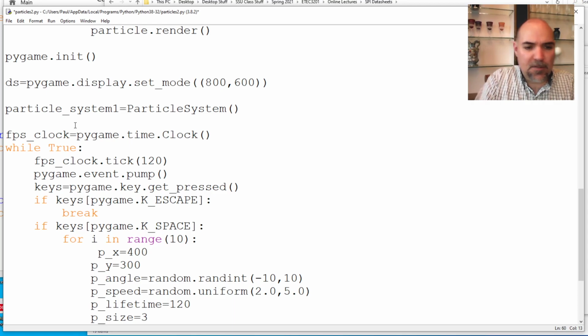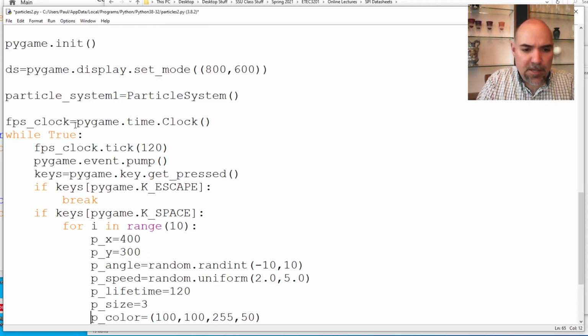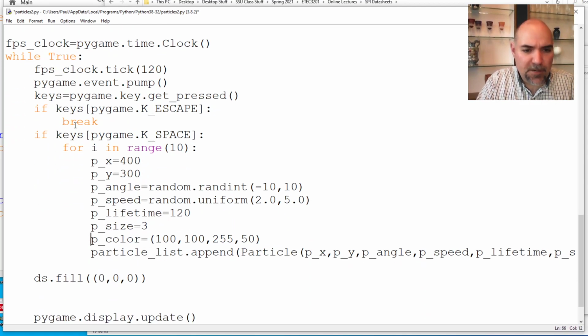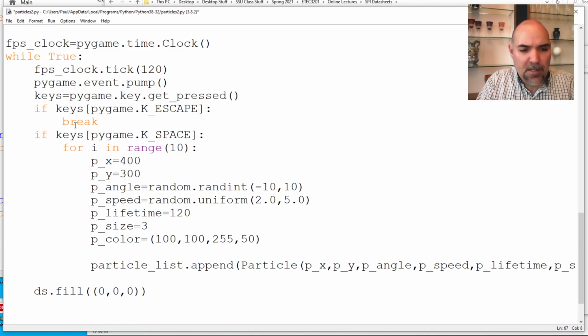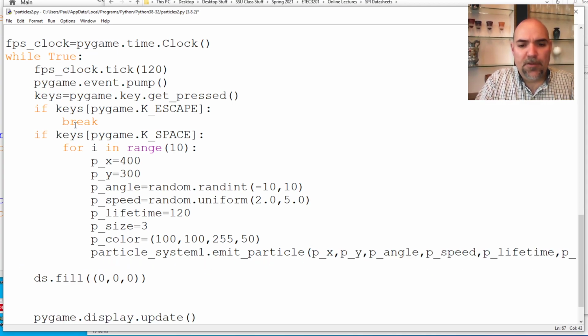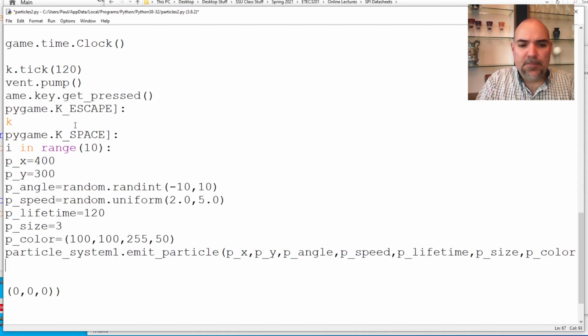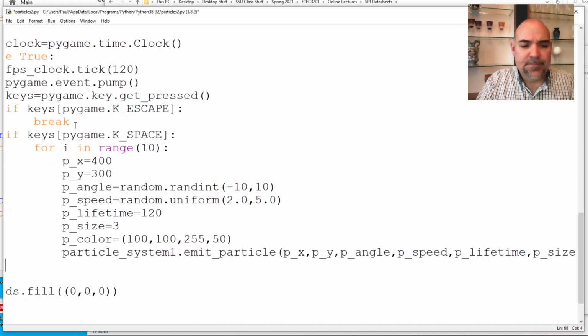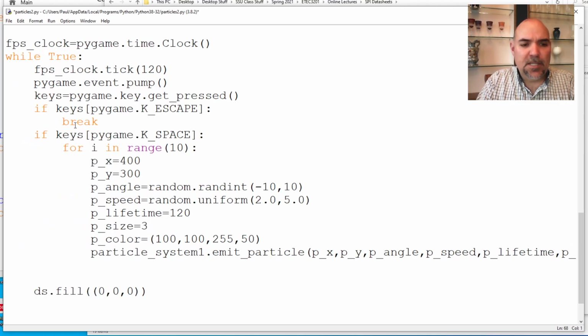I'm going to cut this out, still generate that PX, PY, all of this other stuff. But here, rather than doing a list.append, I'm going to do particle system.emit particle. Put all of those things in there for how we want it emitted. It's the same kind of thing we did before. We just rearranged things a little bit.